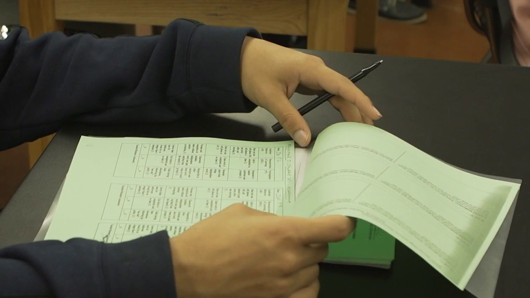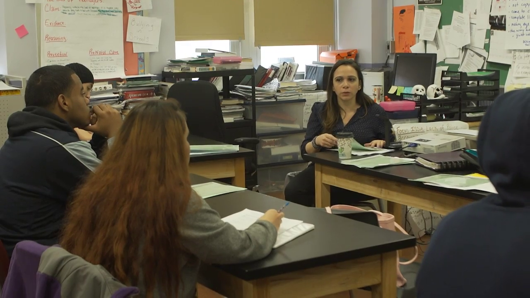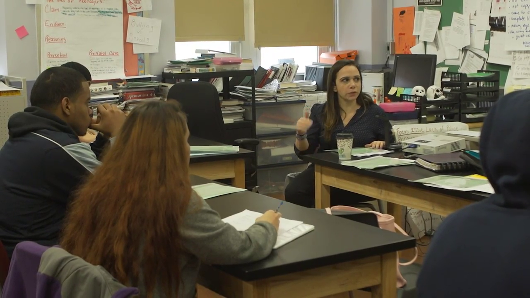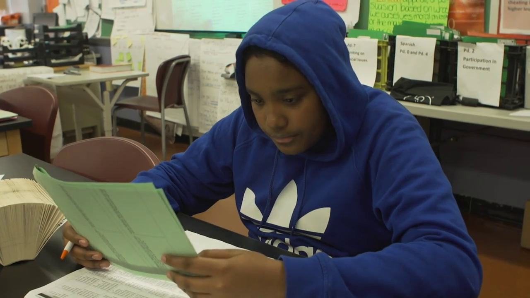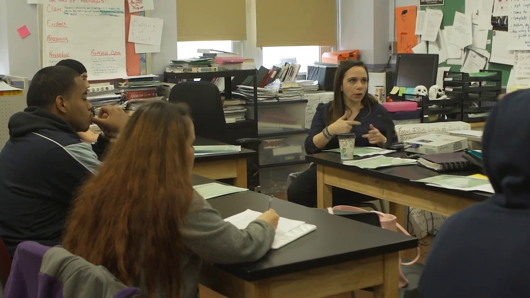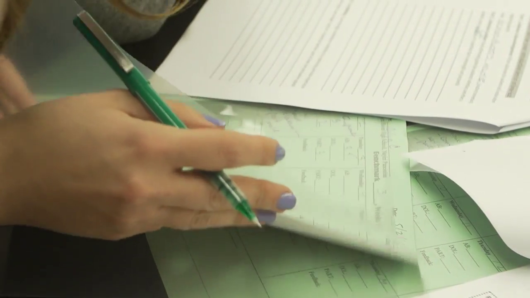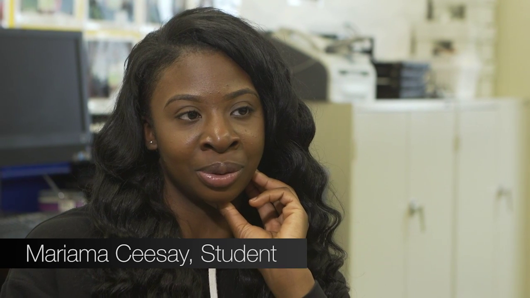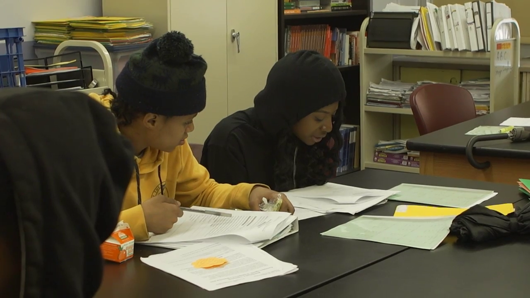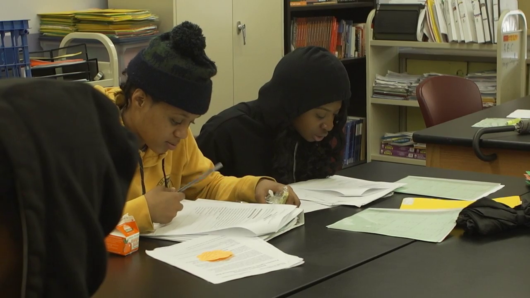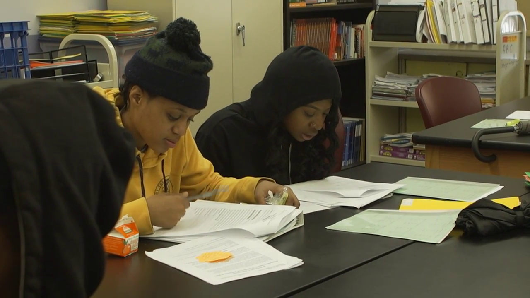How this is going to work is you guys are going to give me your work for that day — along with this grade sheet in the clear folder. Then me or Paula are going to grade your work for academic behavior, demonstration of learning, and participation, and we'll write feedback on how you did that day and give it back to you the next day. In the beginning she never used to give us the feedback paper, so I didn't know how I was doing — I was just assuming I was doing good and being complacent. But now that I know I'm not getting fours every day, I'm able to improve myself.